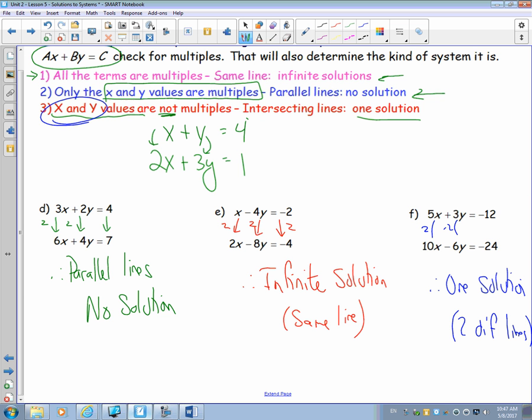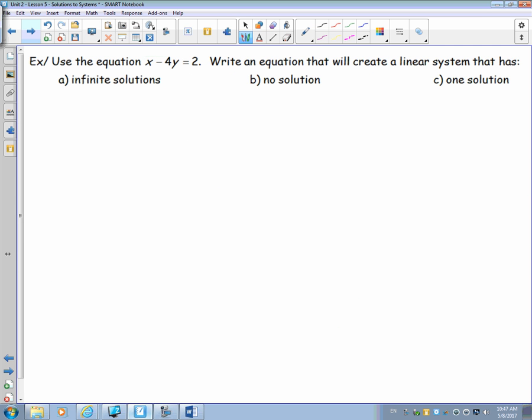So if you work your way from left to right, you say, oh, my x is the same. Great. My y's are, oh, they're different. That's 1. My x is the same and the y's are the same. That's parallel. And if all 3 things are, it's infinite. And so I can give you guys a chance to try one here.